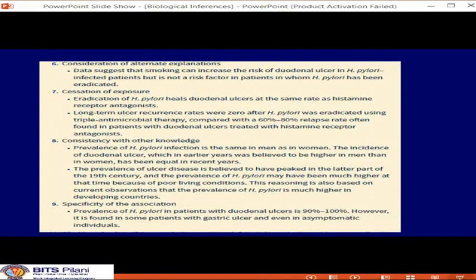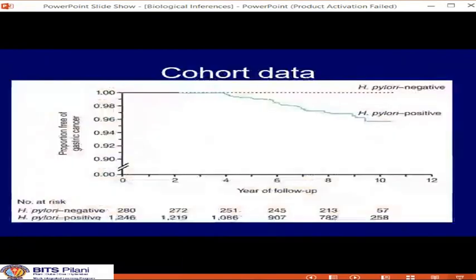specificity: does H. pylori only cause duodenal ulcer? Well, it can cause duodenal ulcer, it can cause gastric ulcer, and now people are saying even gastric cancers. The specificity may not apply. But if you look at all 9 points together, one gets a reasonable assumption, or we can make a reasonable conclusion that H. pylori is associated with or causes peptic ulcer. It may not be both necessary and sufficient by itself, but it is there in the causal pathway.